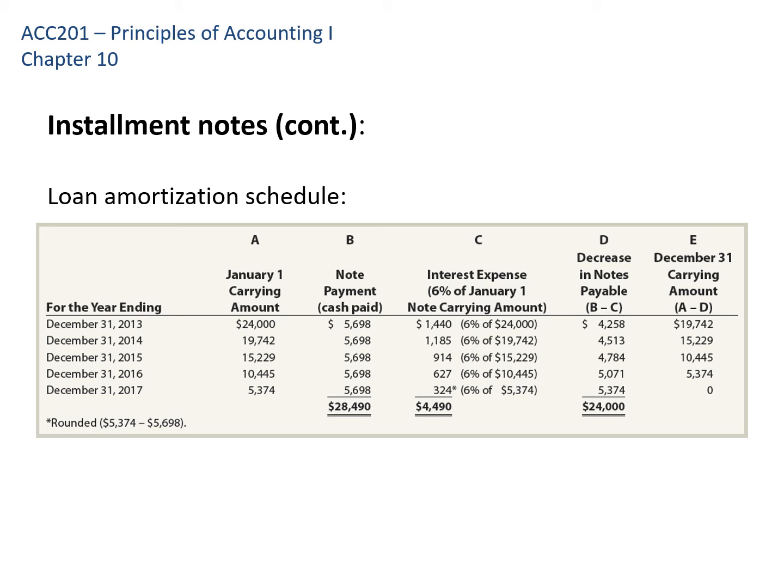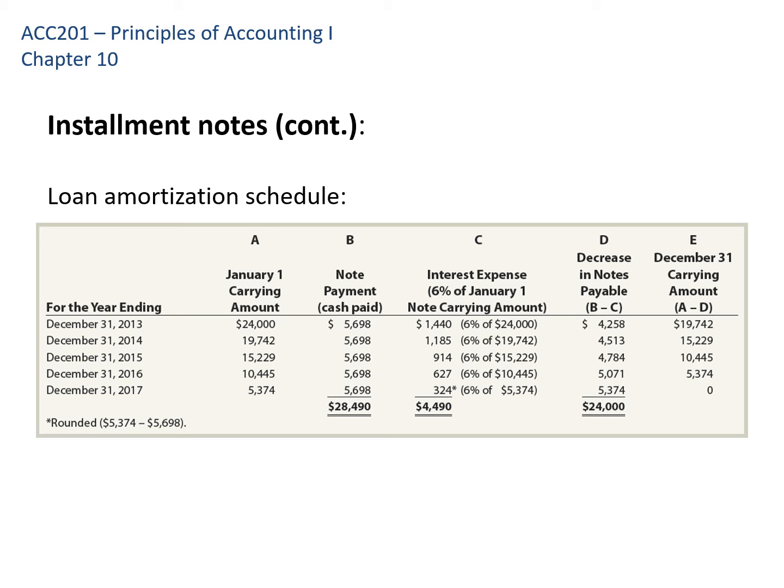So the key thing here is column C. We're going to calculate what portion of that $56.98 payment relates to interest expense. That's going to be based on the fact that during that whole year, we owed $24,000. So in this case, we would take $24,000 times 6%. Because it's for a full year, we would say times 12 over 12, or just times 1. But it's important to keep in mind that it's for a period of time. So if you do one of these schedules and it's by month, then you'd be multiplying by 1/12 for each month. But in this case, it's for a full year.